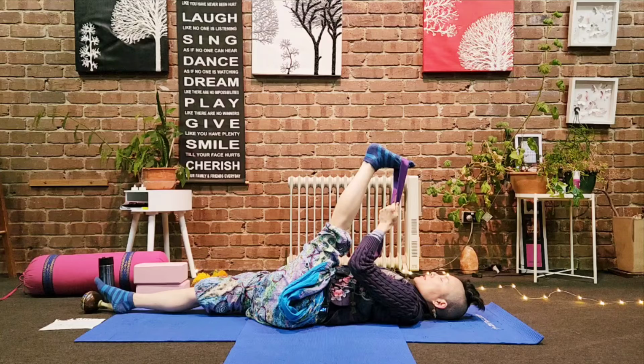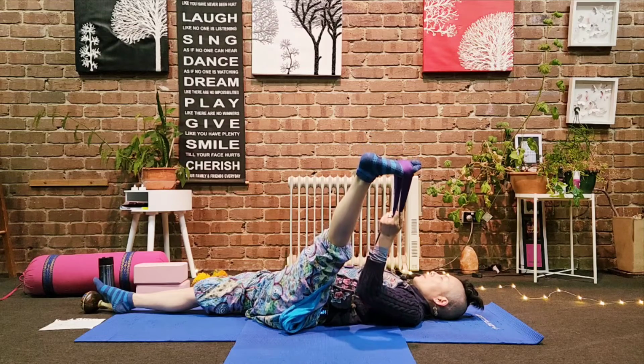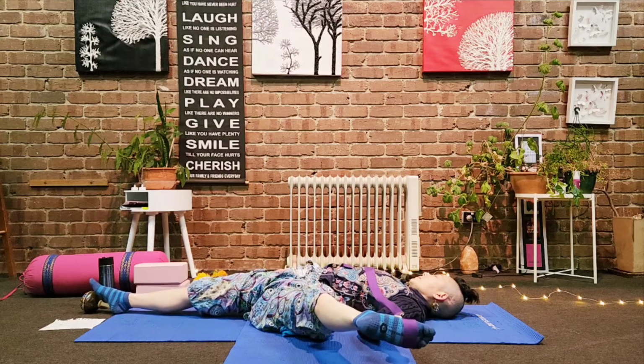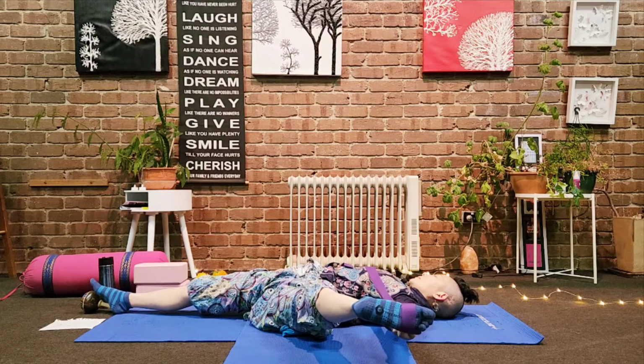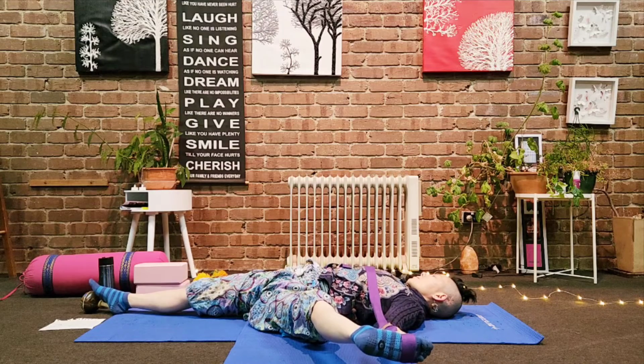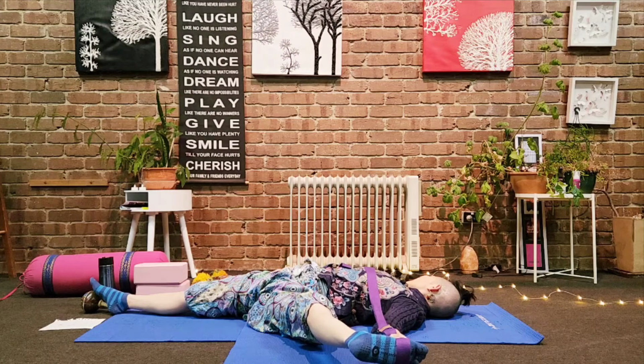Next inhale, see if you can lift your heels a little higher, opening the back of your left leg. Exhale, simply bending your left leg a little and drop your left leg onto the floor. Still holding the strap, simply open your left groin all the way. Feel free to make micro movements on your lower back. You can turn your head towards the right. Maintain your desired stillness.